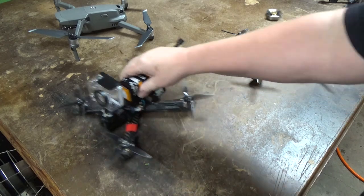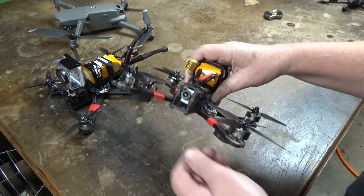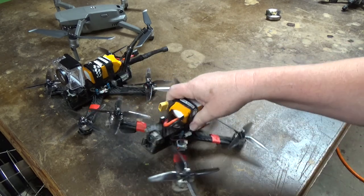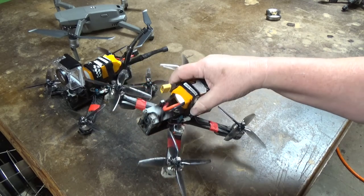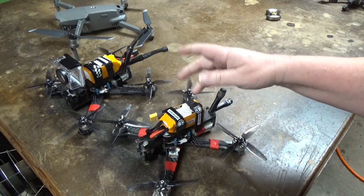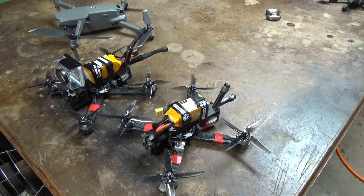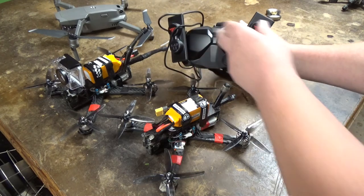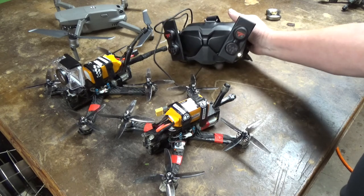Now on these drones, quads, drones, whatever you want to call them, one of the main reasons I got this was because the camera will record HD 1080, 60 frames a second, and the quality is very, very good. And it will record on the goggles as well. Alright, so these are the goggles that I use. I've put some aftermarket antennas on here just trying to get some additional range, doing some testing.